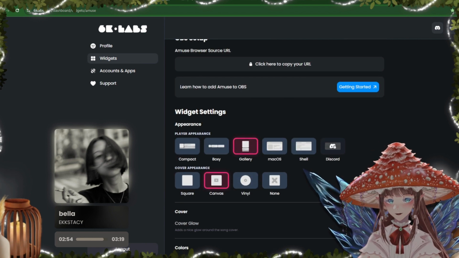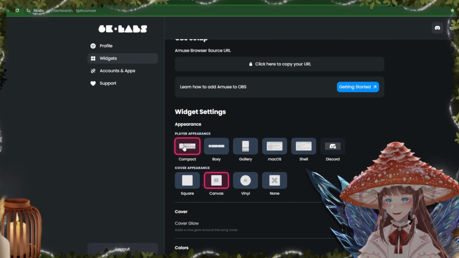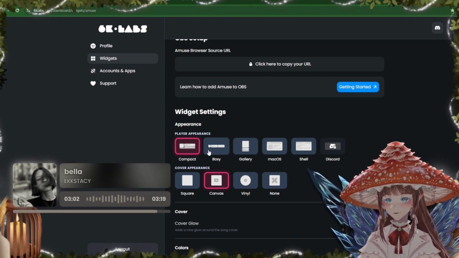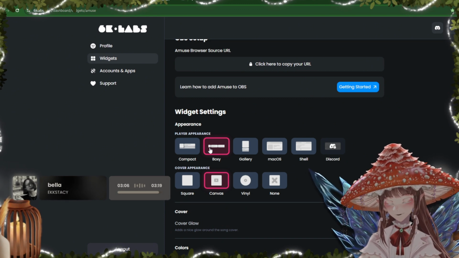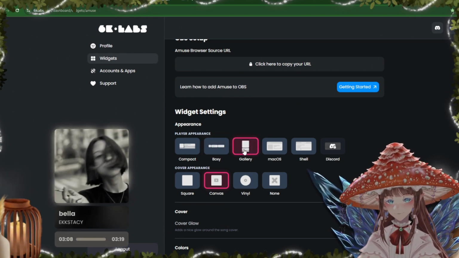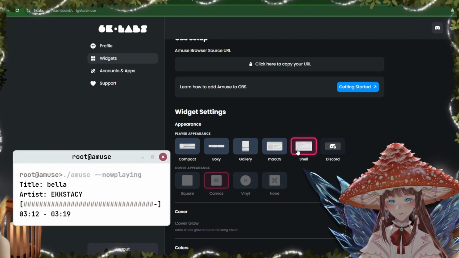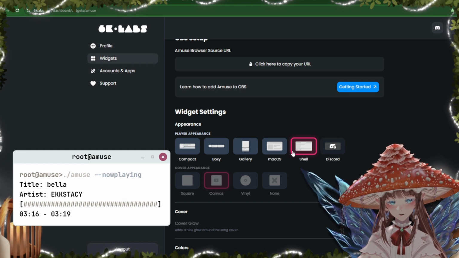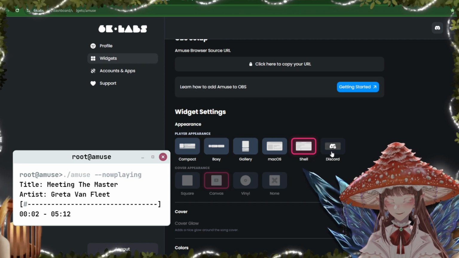So it's gonna show you all these options down here. All right, so I mostly use this one. This one's really, really cute. You also could use Boxy, which is kind of more of a simplistic look. There's Gallery, Mac OS, Shell, which is really cool. It's kind of giving like a coded kind of vibe. So if you have that for your stream or YouTube, this would be really neat.